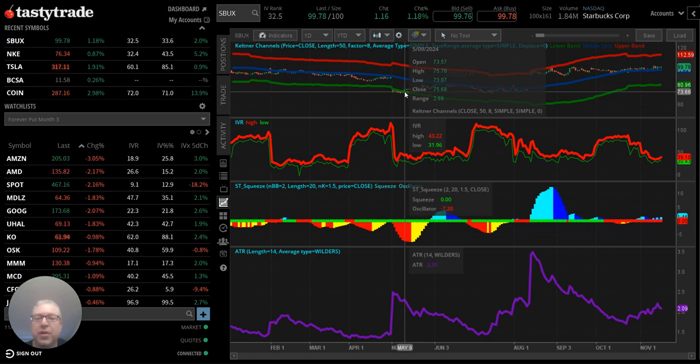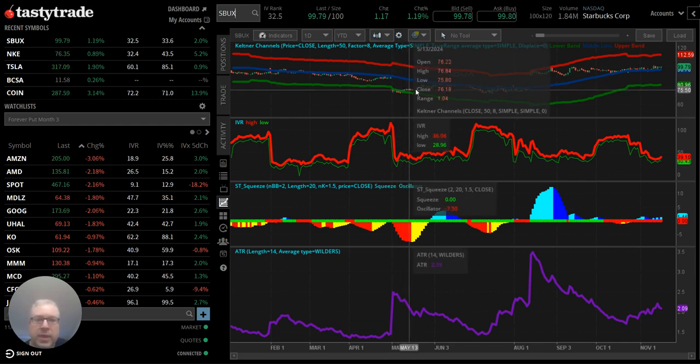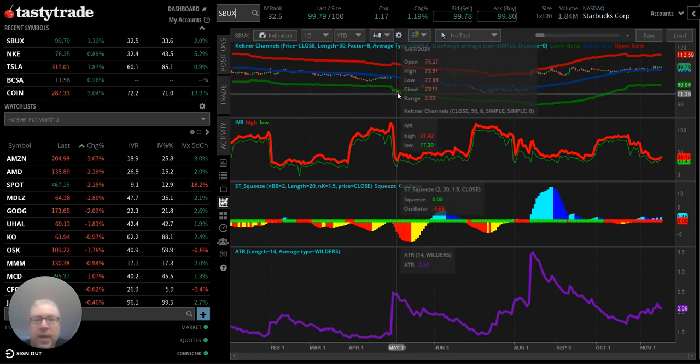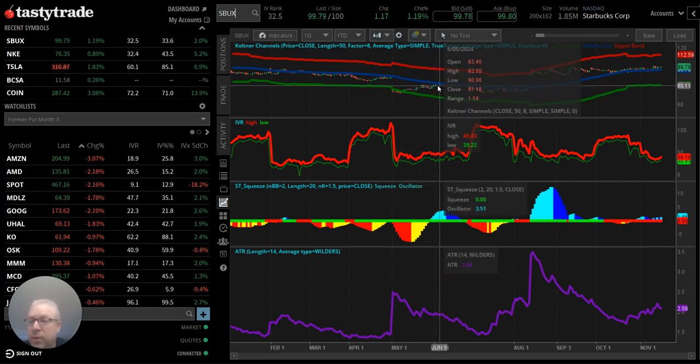But there are many versions instead of just that. All I'm saying is don't just sell naked puts. You need to have a lot more tools at your disposal. So when it went here to the green line around 74, yeah, that's it. And then a couple of weeks later it corrected.